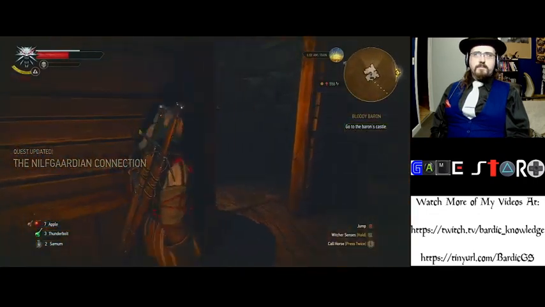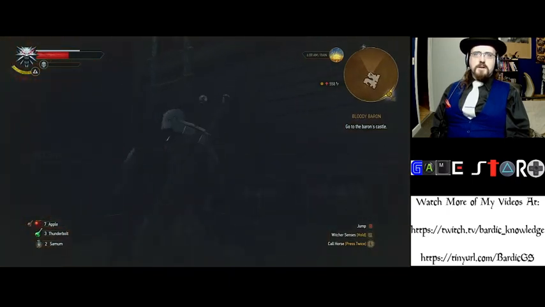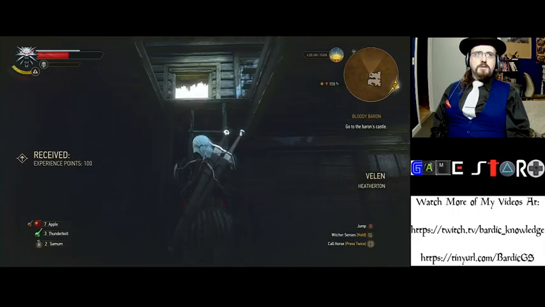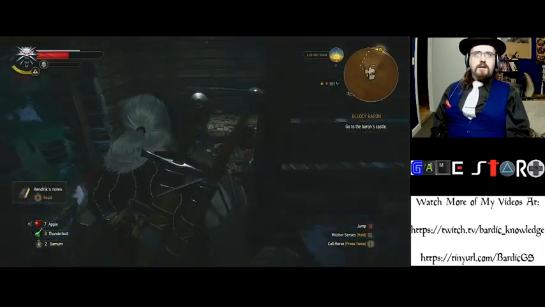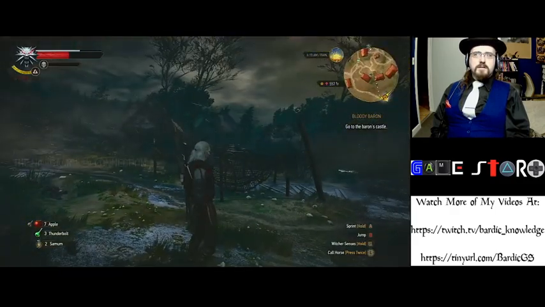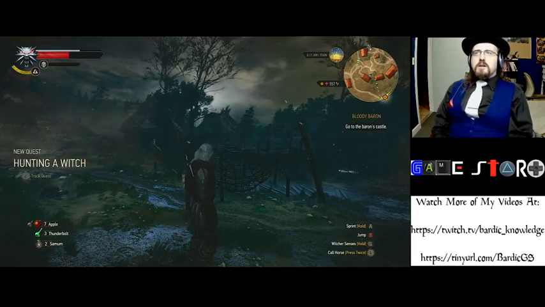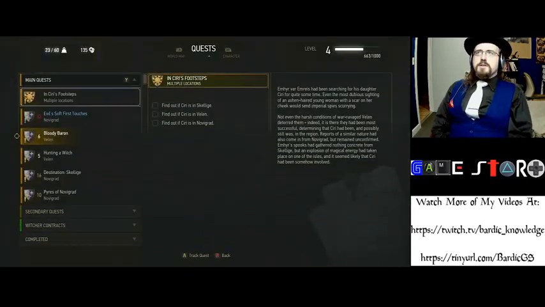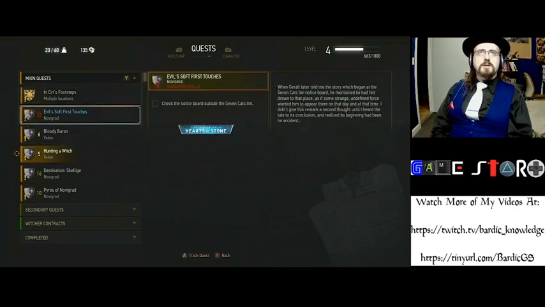Alright. Do I have a choice between the Baron and the Witch? Or do I just do the Baron? And if this happened last night... Okay, so I do have a choice. The Witch is the lower level one, so that's the one that I'll be going for.